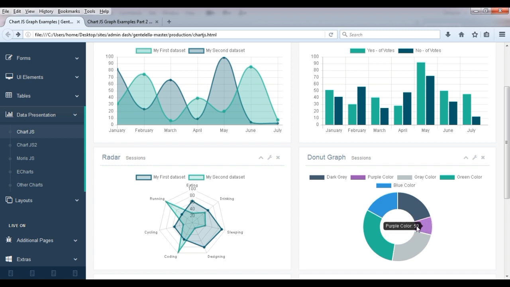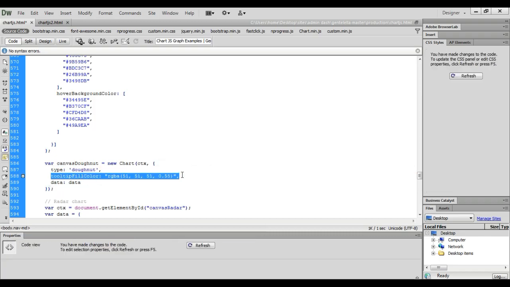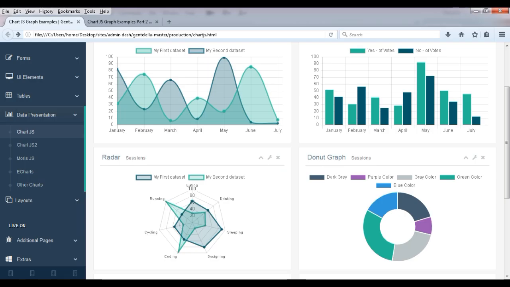Maybe I can just remove it and we can see what we have. I don't know, we still get the same. Maybe the tooltip color was, we just need to find out more about that tooltip fill color, and we'll get back to you. So that is it for donut chart.